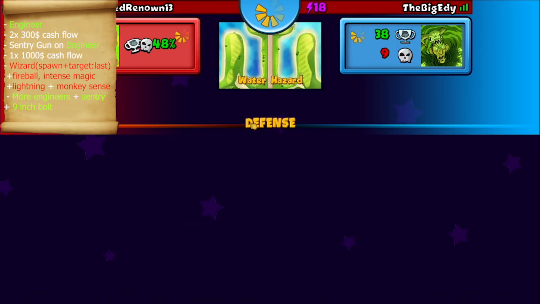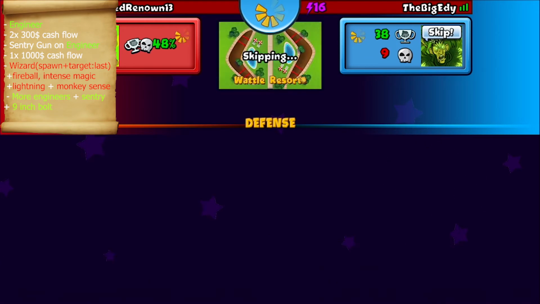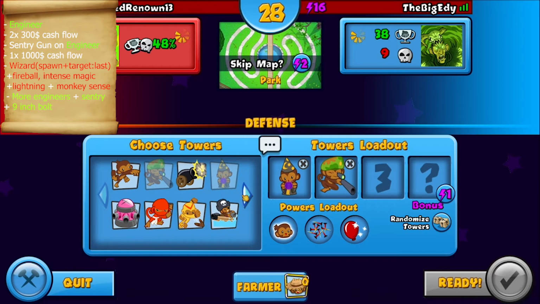Alright, here we go. We got a game. Let's see here. We get Hydro Dam. Nope, I don't like that. There's not a lot of land. You really want a lot of land for the engineer, so you can spread them out, you know, put them in good spots.